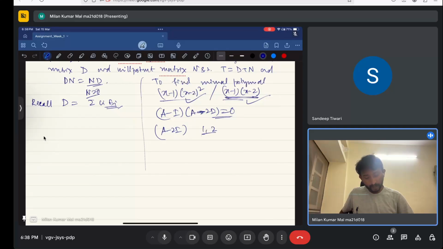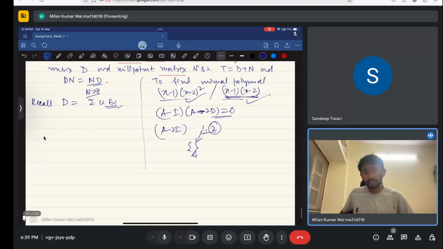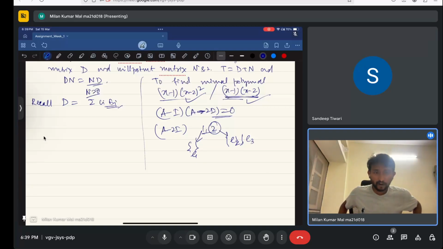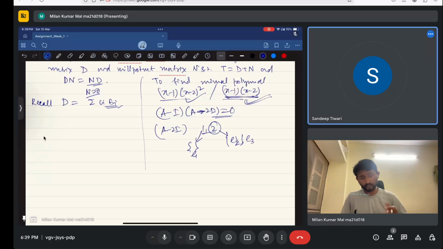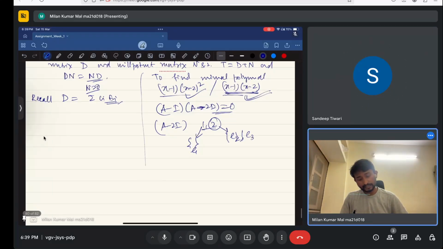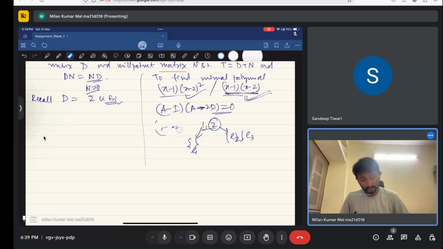Why I'm saying this is because here we have only two eigenvalues, 1 and 2. As 1 is an eigenvalue, there must exist an eigenvector, let's take it as e1. If 2 is an eigenvalue, then it will have at least one eigenvector, let's take it as e2. If it has two eigenvectors, e2 and e3, then obviously V has a basis consisting of eigenvectors, so T is diagonalizable and the minimal polynomial is the second one. So you can go both ways. Let's check the eigenvectors, because that is the shortest, I think.